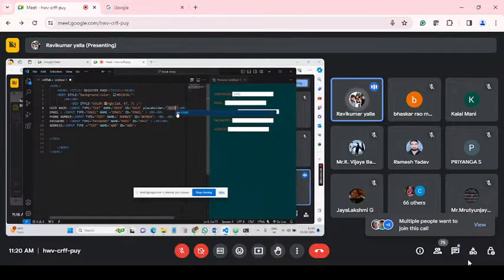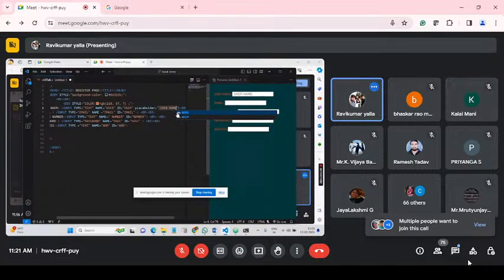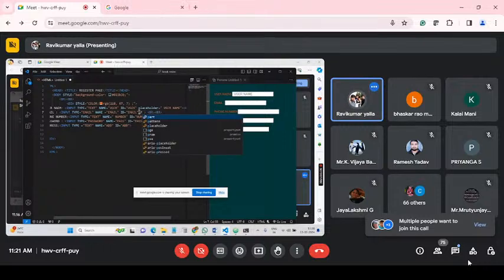Placeholder means user name. User email.